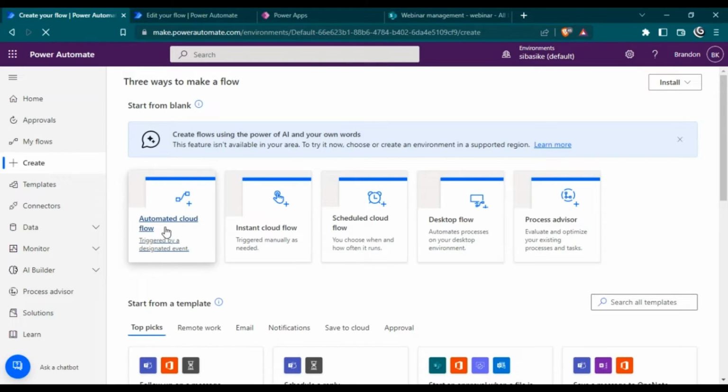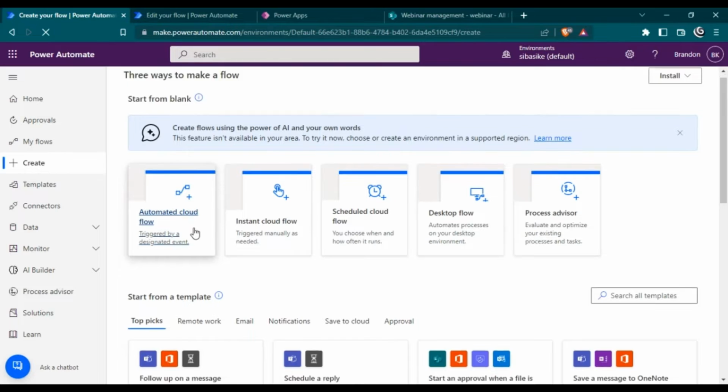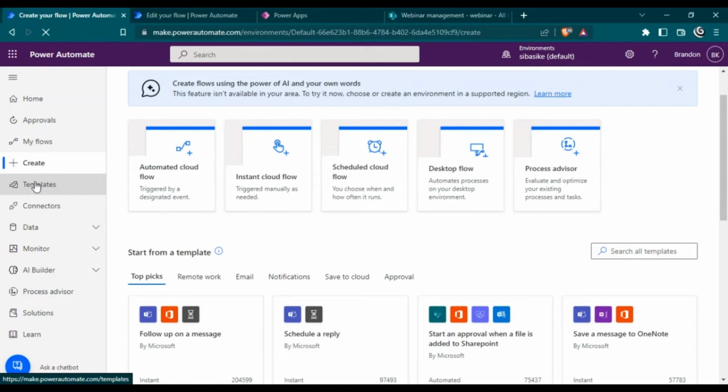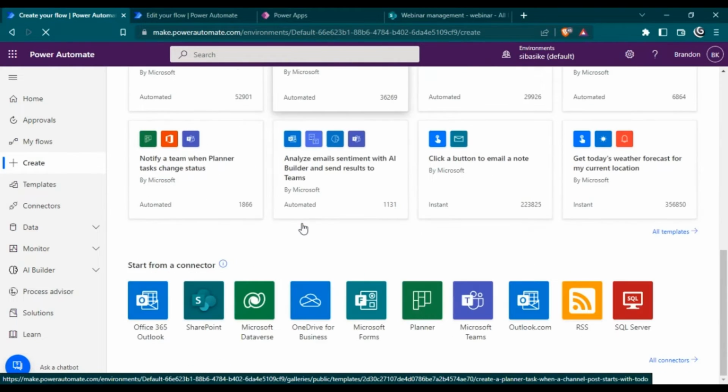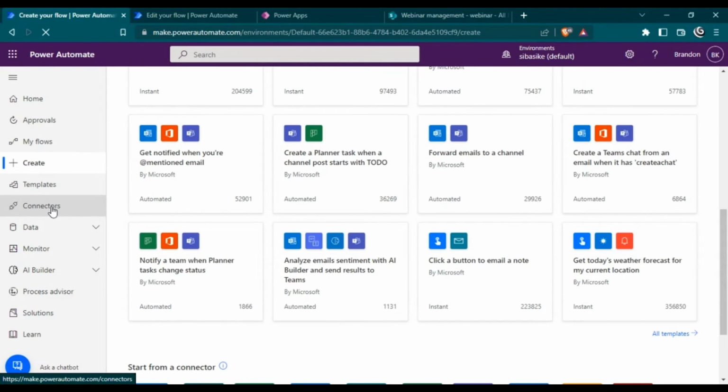You can use automated, instant, scheduled, or desktop, like we have discussed. There are also ready-made templates you can use, and an option for connectors. Connectors are used when you create or select one of the templates.